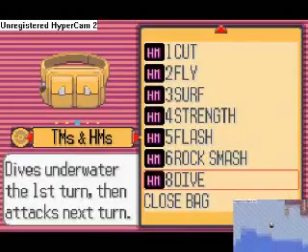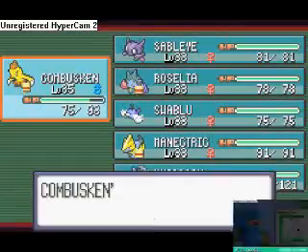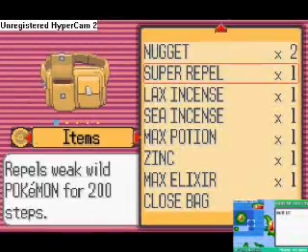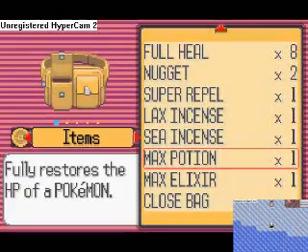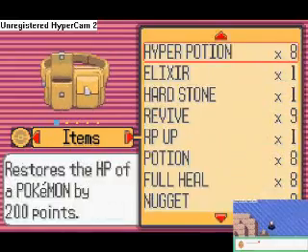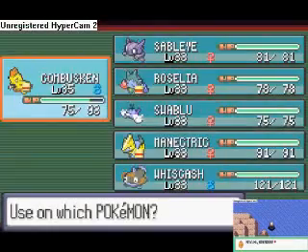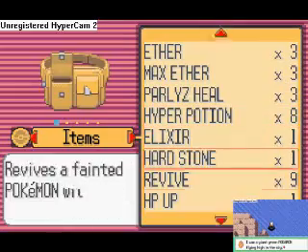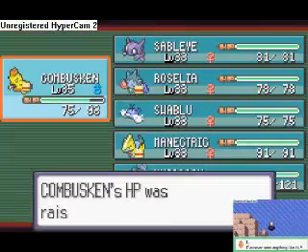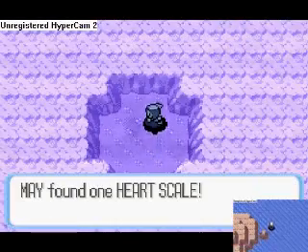Are you kidding me? Anyways, boost your speed. I got two nuggets. Oh, nice. Special defense. Let's raise your special defense. PP Up, yes. Let's use it. HP Up, yes. Let's use it. Okay, now let's get the heart scale. Deal!